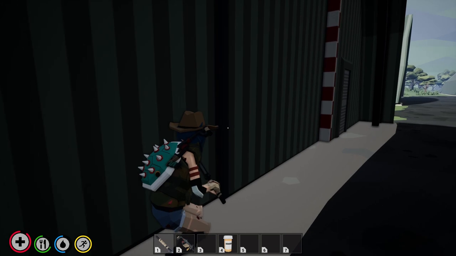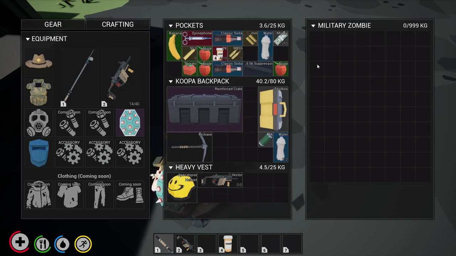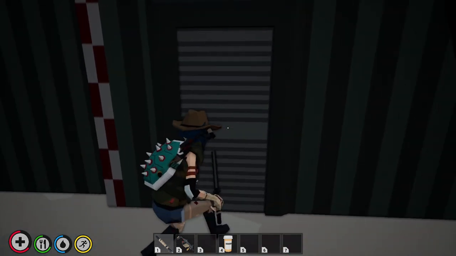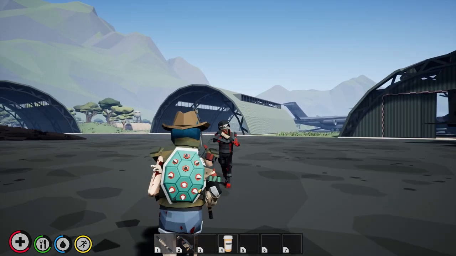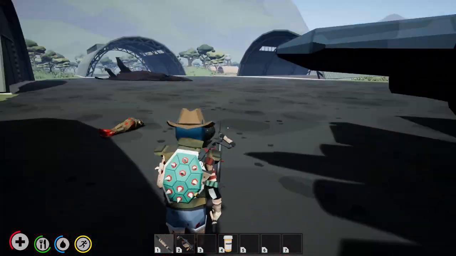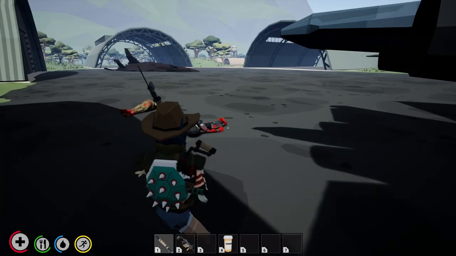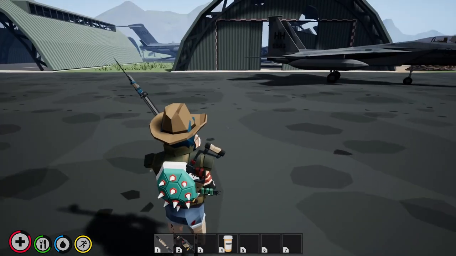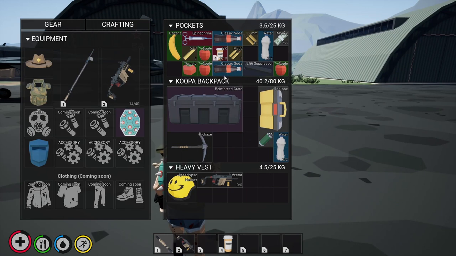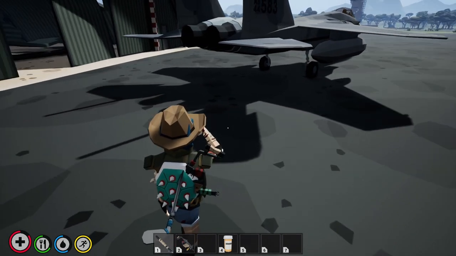Wait, we can't go in here? Scared the shit out of me. All right, guys, I don't like to be that guy, but I think I need to leave here. I don't have the ammo to actually fight these and aggro a ton of them, and I've got two painkillers left. I'm not sure what to do here, guys.